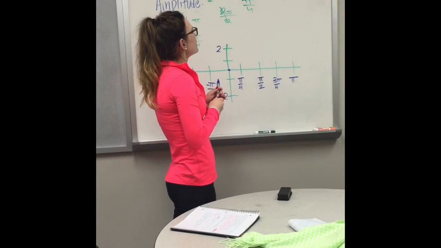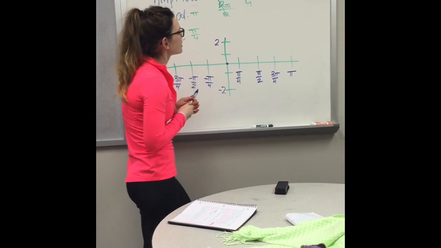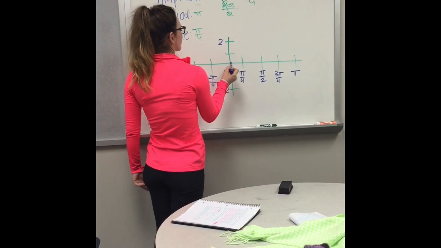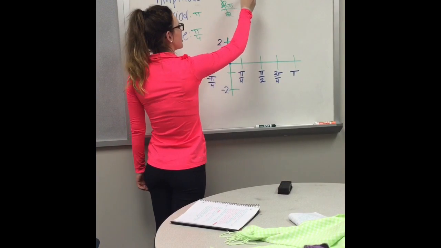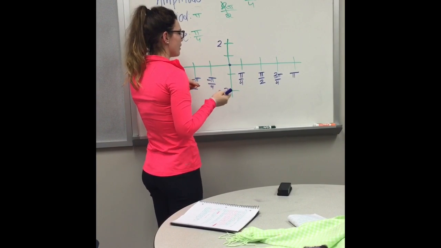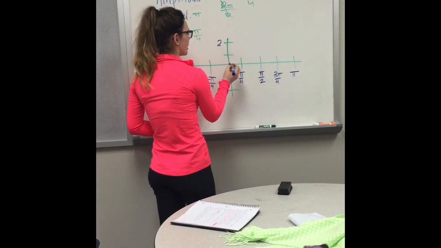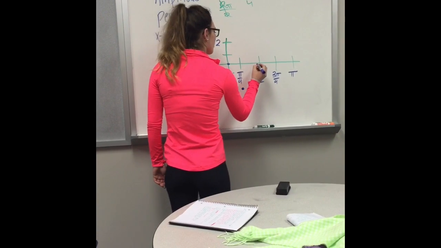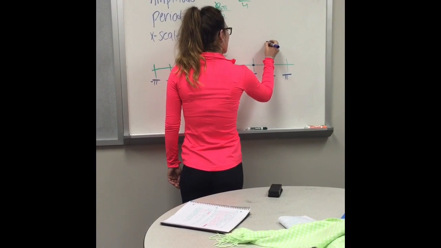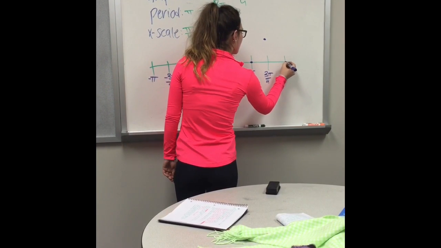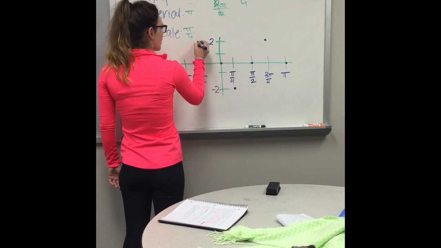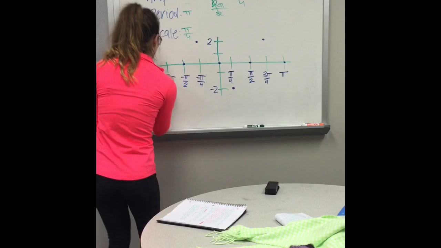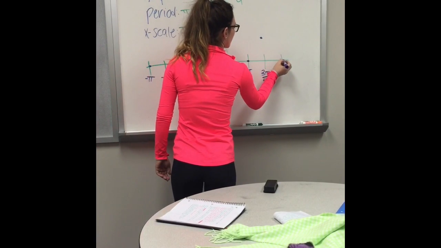And since cosecant is the inverse of sine, we're going to graph the sine function first. And sine starts on the line, and then since you have negative 2, you have to flip the graph. So usually it goes up first, but now it's going to go down first to negative 2, and then back up, and then up 2, and back down, and then over here you'll go up, down, and back up, and you connect your lines.